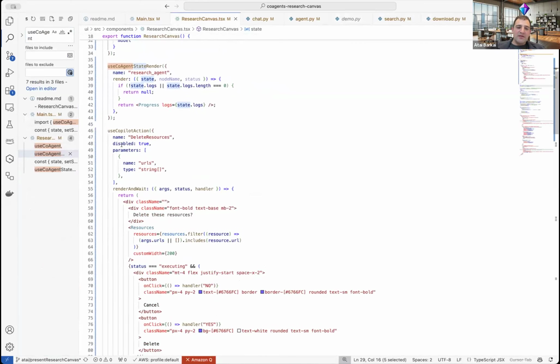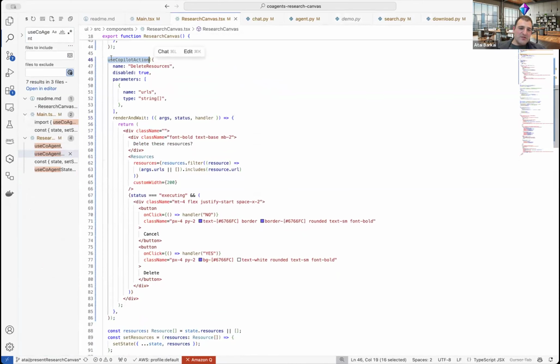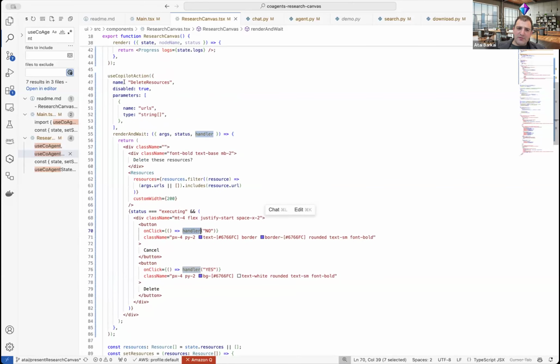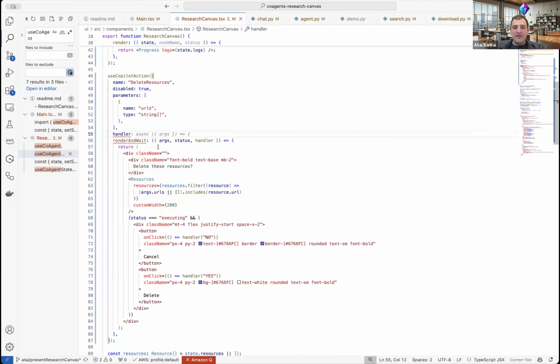If you have an action, in this case, the action has render and wait. There's a few different variants of these useCopilotAction. Render and await is the right variant for human in the loop, because we actually want to render some state, and then finally call a handler when the user clicks a button, yes or no in this case. So it's very straightforward to do this, but you can also pass a handler here and just execute an action on the front end, and there's actually the exact same abstraction for backend actions and remote actions as well.